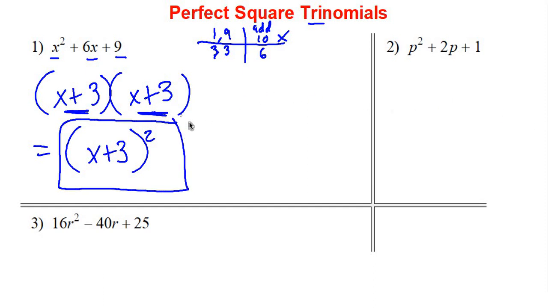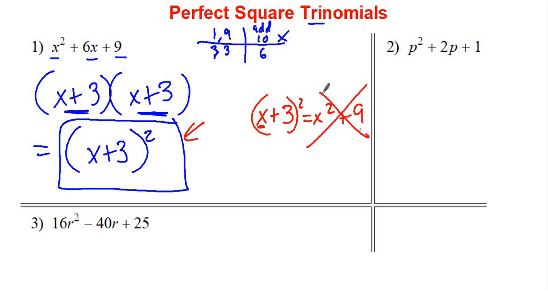And one thing I want to point out: a lot of times somebody might ask people to multiply this out, and they'll say, well, that is going to be x squared, and then 3 squared would be 9, so the answer is x squared plus 9. And you can obviously see that that's wrong, because when we multiply this out, we should wind up with 3 terms. So that's the same type of thing we've been doing. The only difference is there's a special name for it. It's called a perfect square.